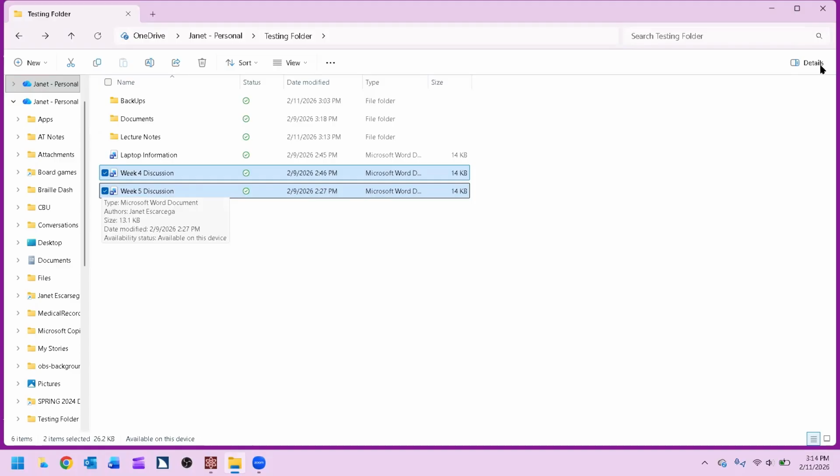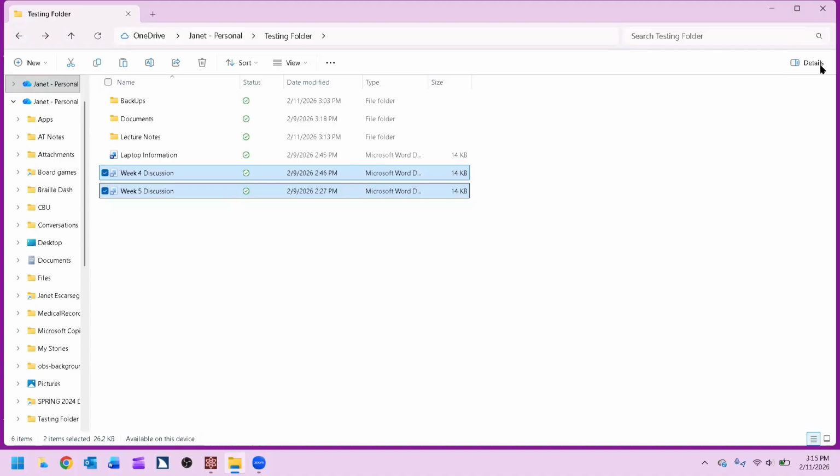So what I'm going to do here is I'm going to cut them as well. So when cutting, you're basically removing it from this page and moving it to a different place. So I'm going to Control X to cut. Cut selection to clipboard. And now what I want to do is I'm going to put it in, I could put it in my document folders, but I have other files in there that are not school related. So what I'm going to do is I'm going to create a new folder for discussion.